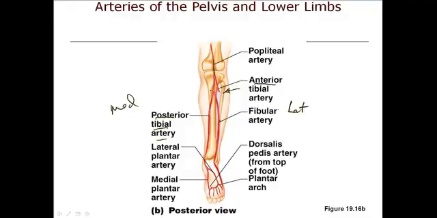So the popliteal will split, branching here, into the posterior tibial and fibular arteries. And then the anterior tibial goes through this. There's a hiatus here between the tibia and fibula, and this will move anteriorwards. And then again, the lateral plantar artery here, medial plantar, and then the dorsalis pedis here, and then the plantar arch. And these down here would be the digitals.